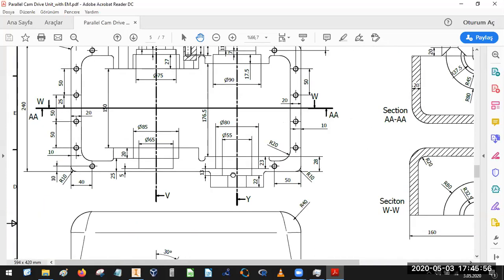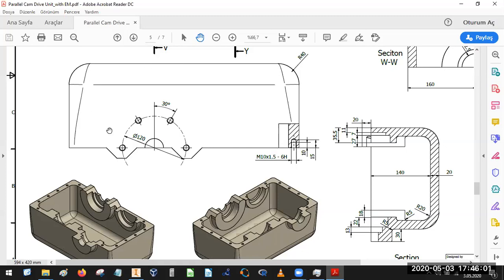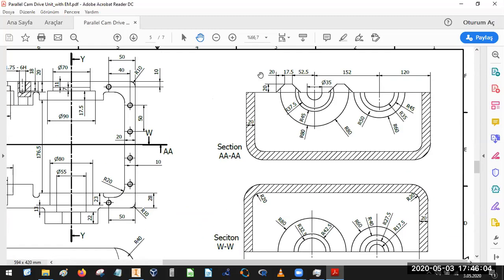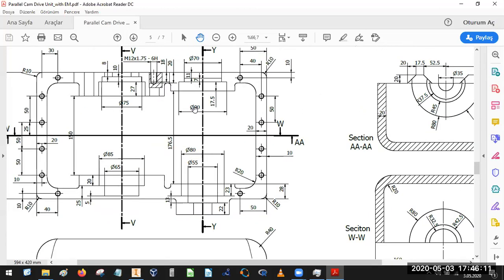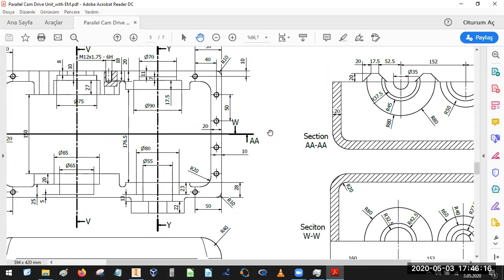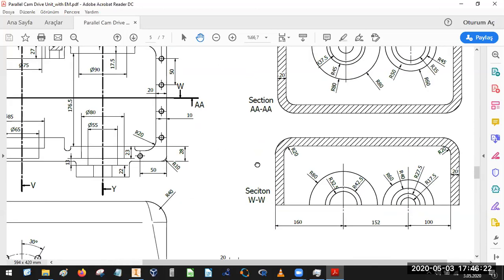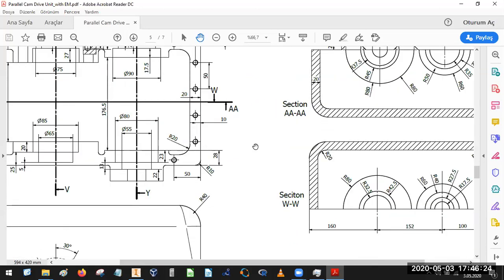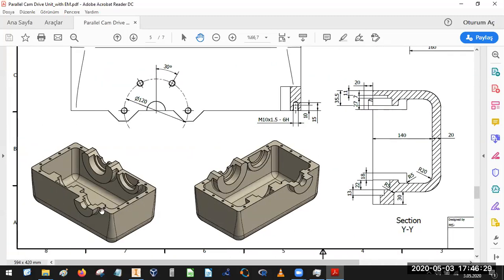Okay, let's start with the body part. We will first create the body part here and we will make the outline as you see here. Okay, we have a wall thickness inside and we will make this wall thickness by giving only the hands with the extrusion features, not with the shell commands, because the shell command will make our part distracted, as you see.